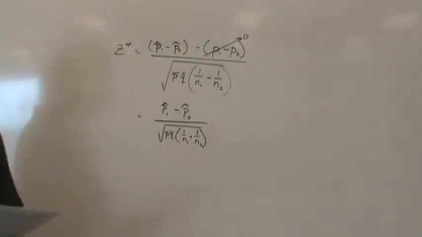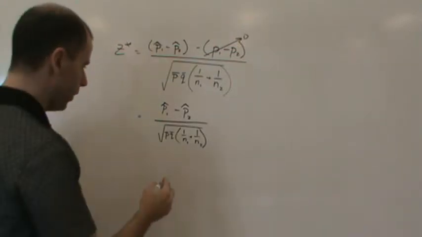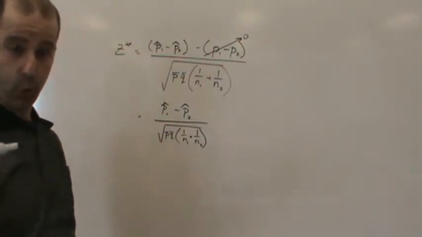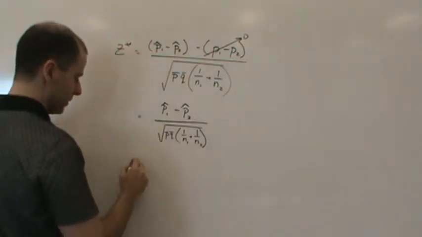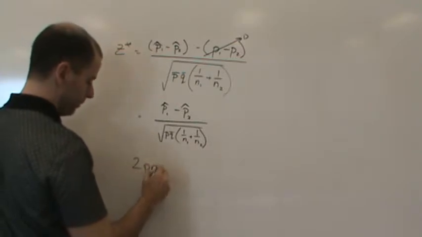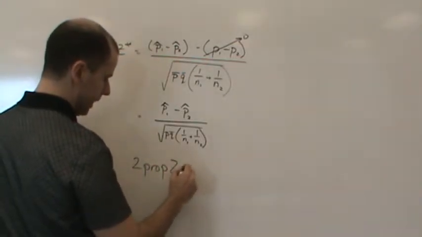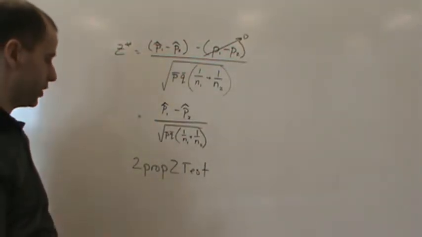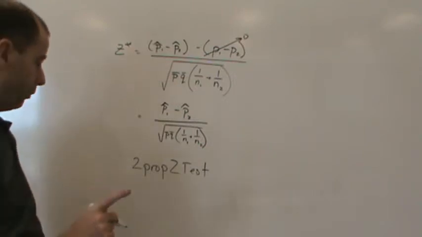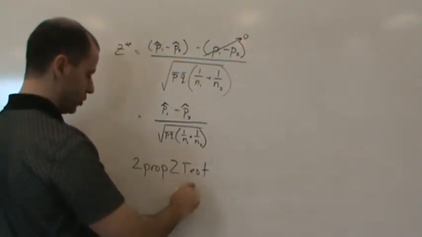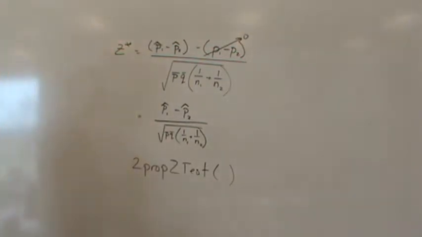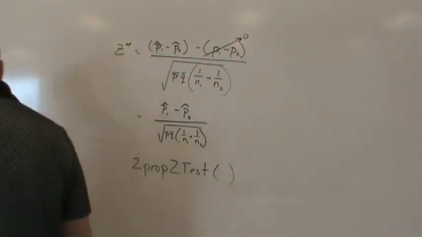And also, for the calculator, when we do our tests, really, the only test we're going to do in this case for two population proportions is going to be this. It's now going to be 2 prop Z test, right? Last time for the one population situation, it was just 1 proportion Z test. Now it's going to be the 2 proportion Z test. So this is the calculator function that we're going to use. Okay. So let's do an example.